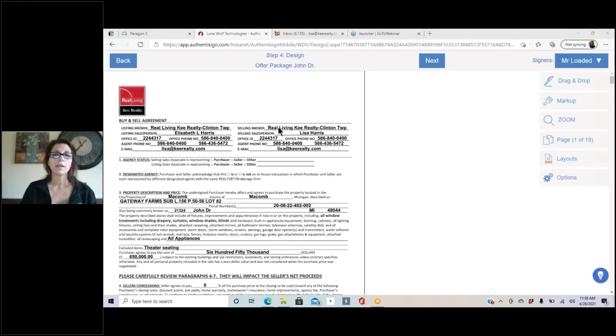Let's see here. I'd like to upload the pre-approval here as well. Absolutely, you can. You can upload anything you'd like. So when you are under your forms, let me go back a step. David asked about adding in the pre-approval. Great, that's a great thing. I usually try to do that as well.